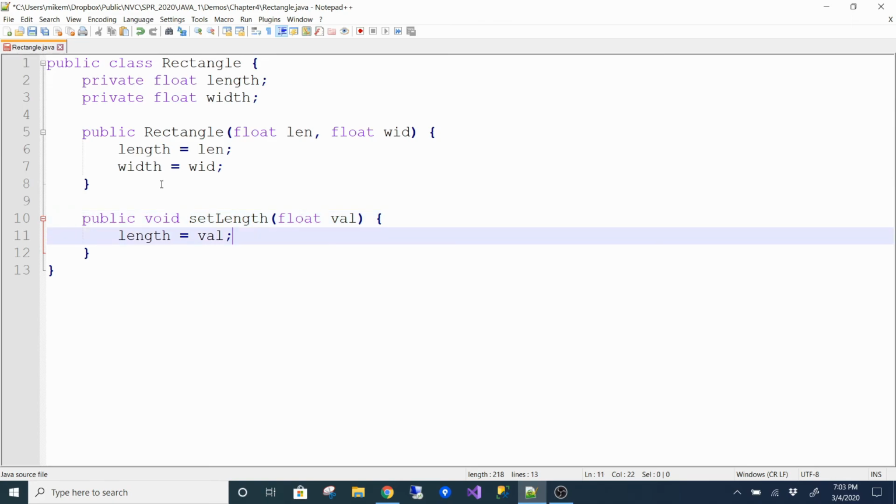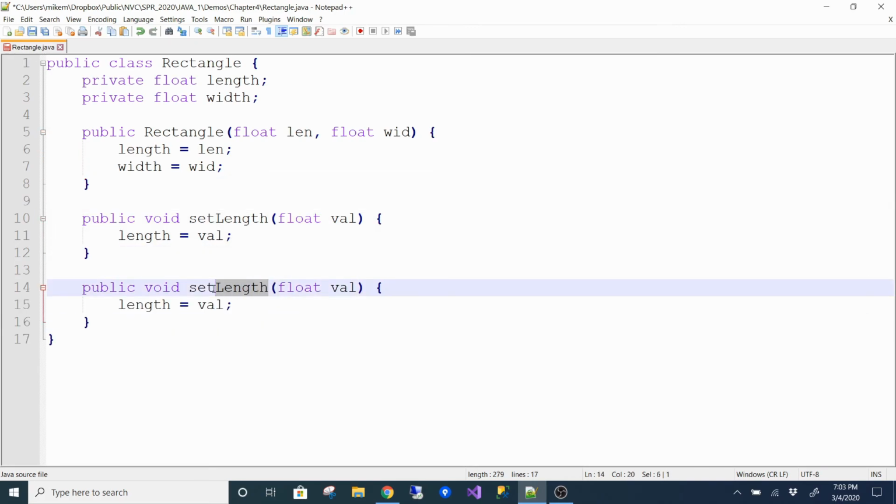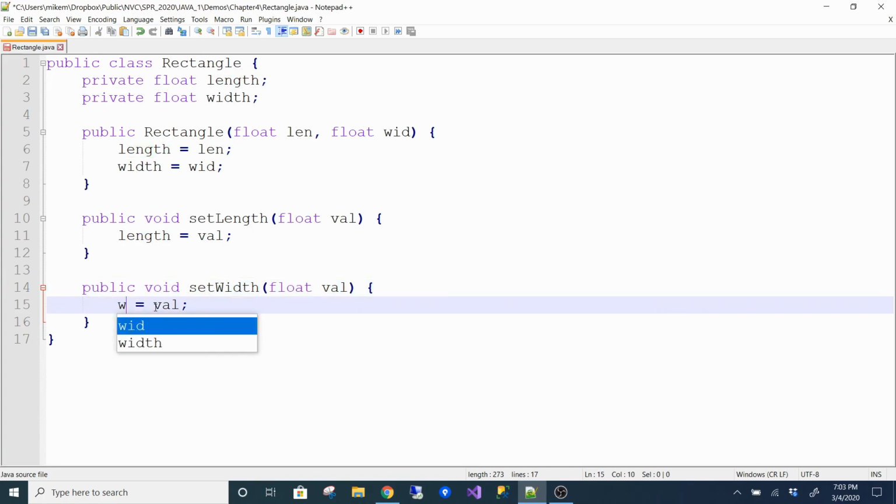And then you should also have a setter for width as well. Dang it, I didn't copy that right. All right, there you go. So you'll have a setter for each and a getter for each one, okay?